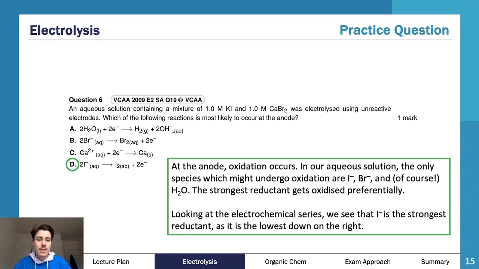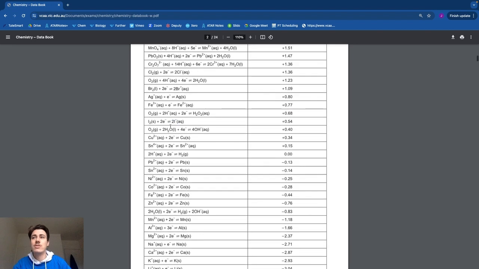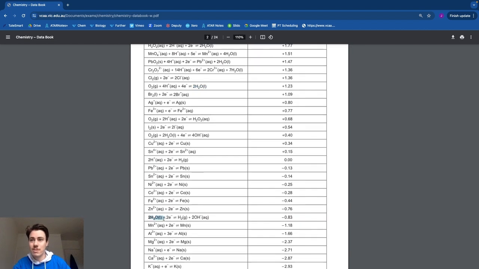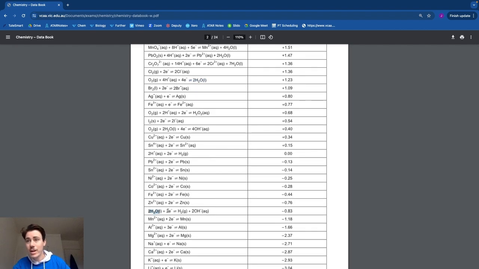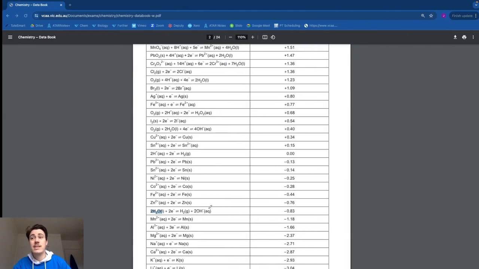Now, what's really important in this question is something that I didn't discuss. What about the water? These are aqueous. So what about the water? In this question here, it's really important you identify that there is water available. So I would need to highlight my waters. There is one here and there is one here. They are the two waters I would need to highlight. When I look at this, the water is actually the strongest oxidant. So if this was asking about the cathode, I would have been talking about water. But in this case here, I'm not.